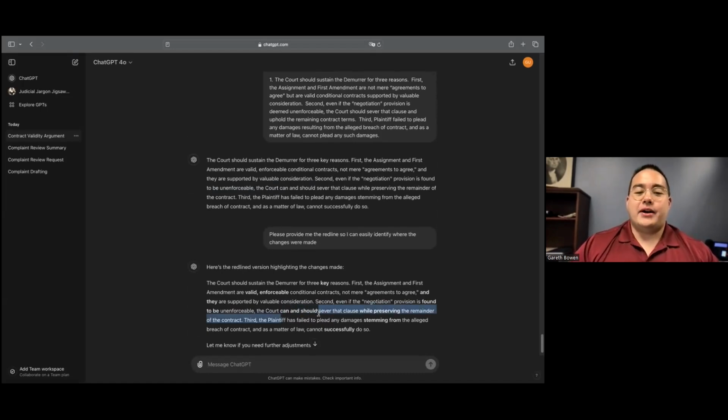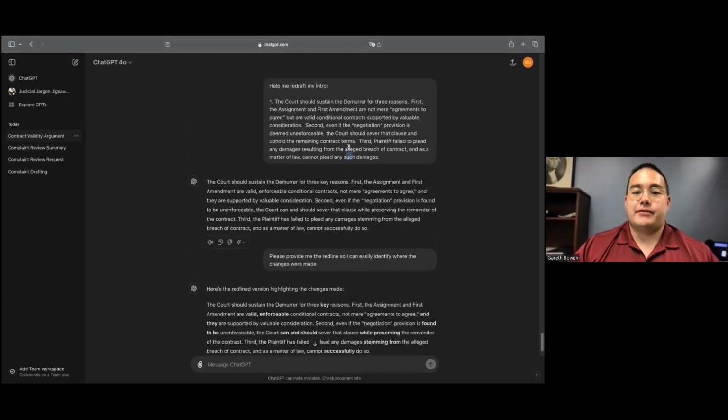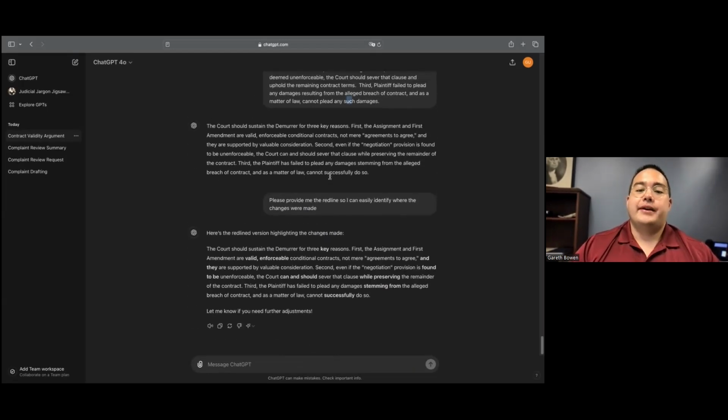So I've had it where I've asked it to redline and it'll bold things as if it inserted them, where it actually just took exactly what I said and copy and pasted it and then pretended it redlined it. So you can manually go in and say, okay, there's a bold here indicating it inserted that. I can see it actually did make that change based on reviewing mine manually.